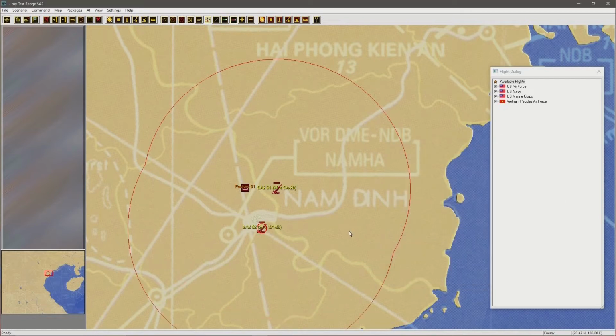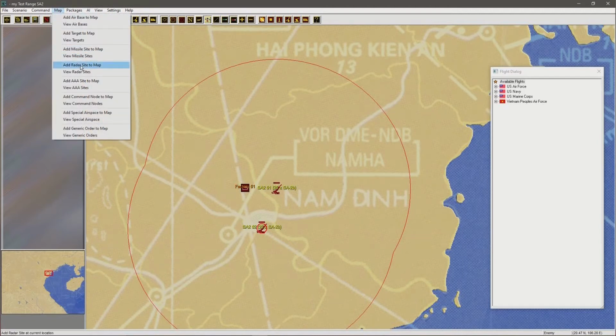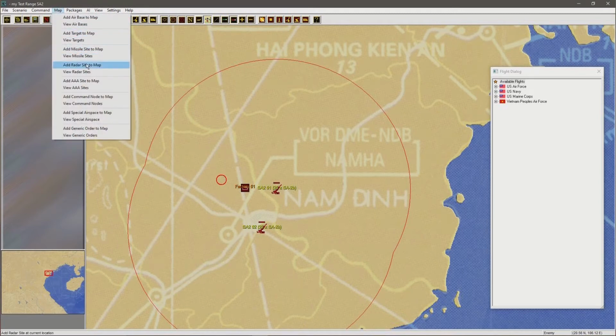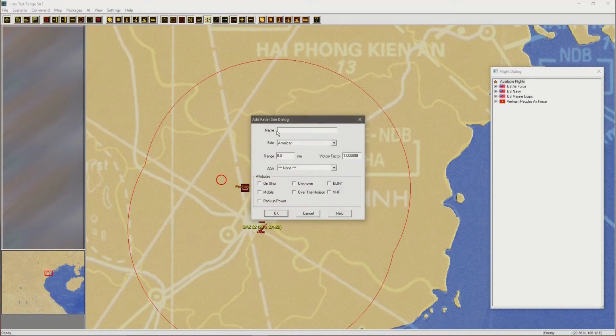Okay, so we'll also need to add a radar site to the map. Before we do that we'll select a location. I'll just put it behind the factory here. Map. Add radar site to map. Radar 01. North Vietnamese. Range. We'll say 25 nautical miles. That's all we need.